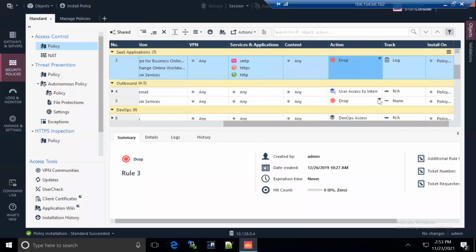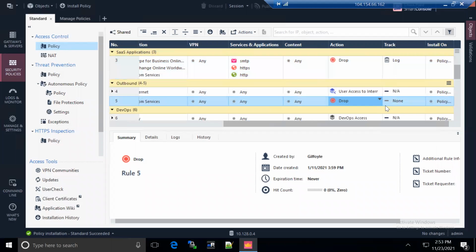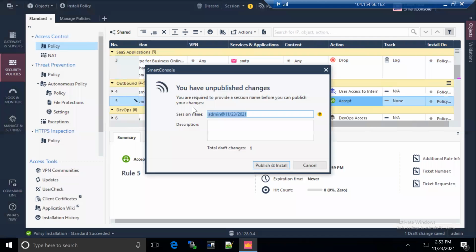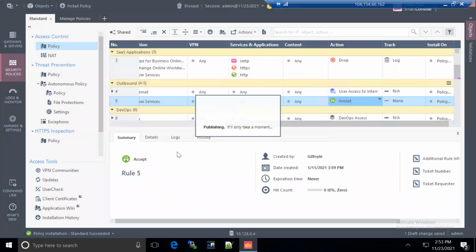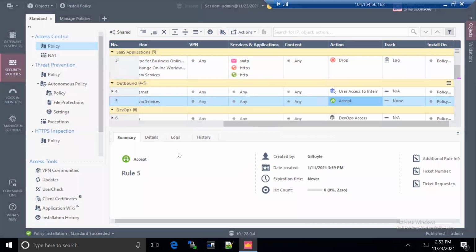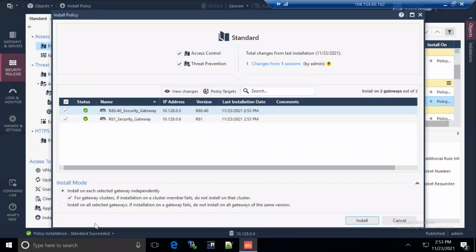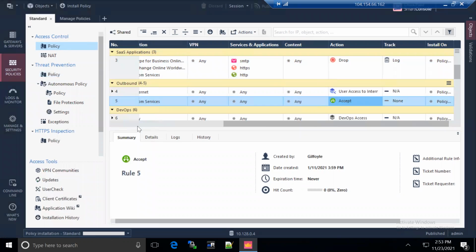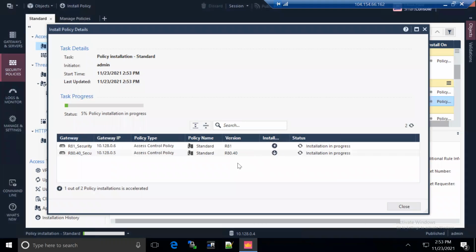Let's change a different rule. Let's change this one. Accept. Install. Here it comes. So again, this one's accelerated. Hopefully this time it demonstrates more like what I see when I use this.